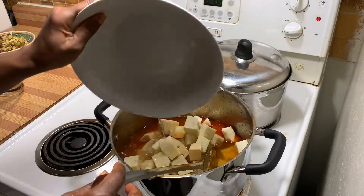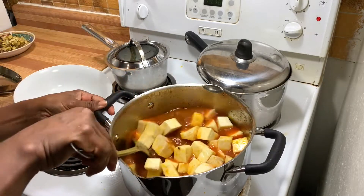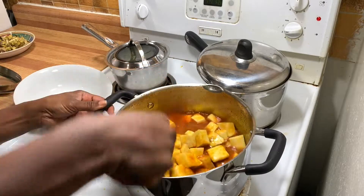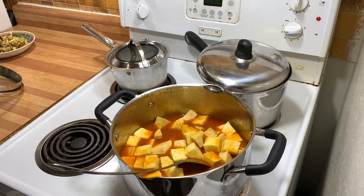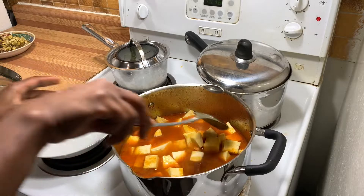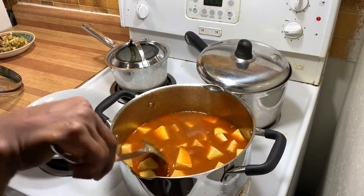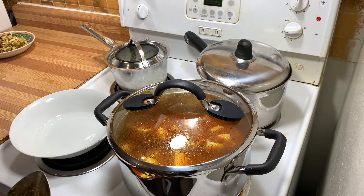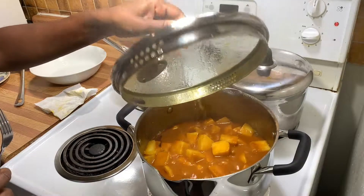Now you add water — this is what is going to cook the yam. I make sure I add water just up to the level of the yam. As the yam cooks it absorbs the water; some will evaporate. You may need to add a little more, but be very careful — too much water means when you mash the yam at the end it may become too liquid, and your asaro will become porridge instead of pottage.